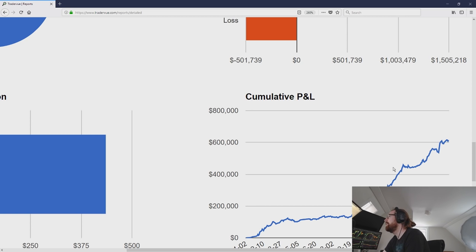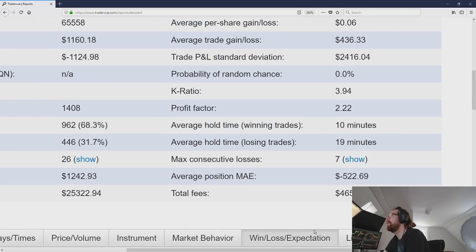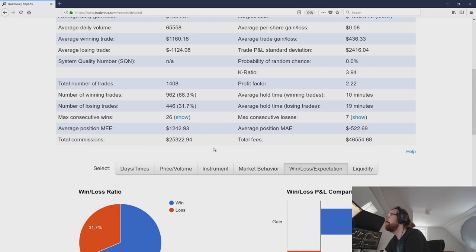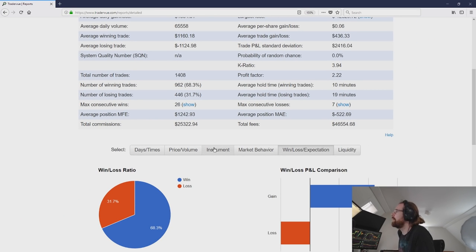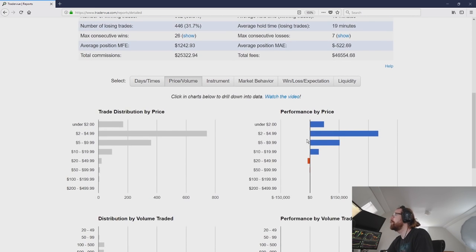So when I was getting started trading, one of the big things for me was diving into my numbers like this and asking myself, what am I doing right? What am I doing wrong? And by doing that, during those periods where my account was slimming down a little bit, it helped me shed the strategies that weren't working. Let's say trading stocks over $20. That's not working for me, so I'm going to cut out those $11,000 in losses. I'm going to trim it, and I'm going to focus on what is working.